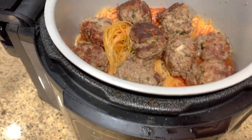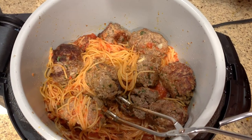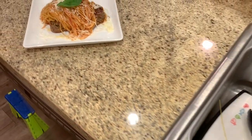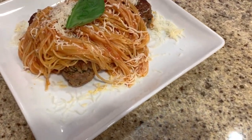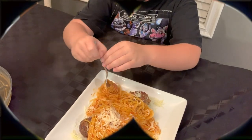Seven minutes is up — time to plate it. There's plenty of meal prep left over for the next couple of nights with our meatballs and pasta. Moving past the dirty dishes, put a little cheese on it, threw a little basil leaf on it — and there you go, spaghetti and meatballs in the Ninja Foodi, simple and easy. The official taste tester gives it five thumbs up — actually ten thumbs up. Good for meal prep, good for dinner, simple easy recipes. That meatball is pretty fantastic — I thought the slurry was going to be too much, but nope. See you on the next one.